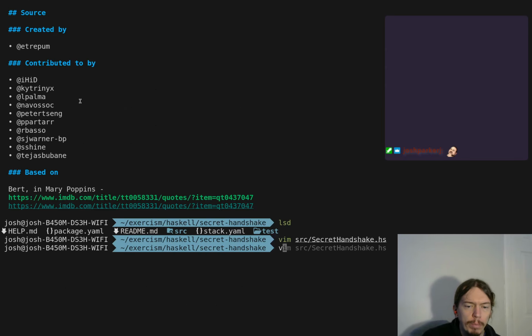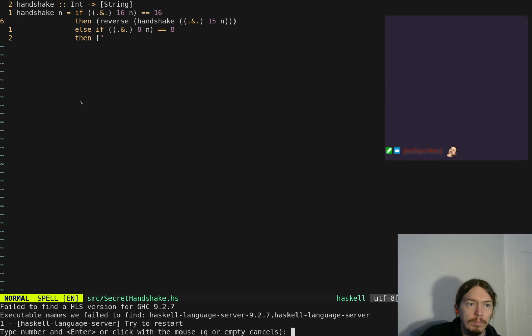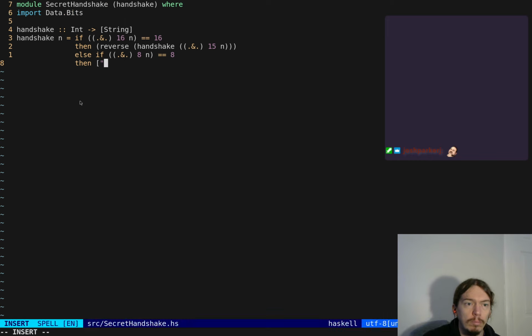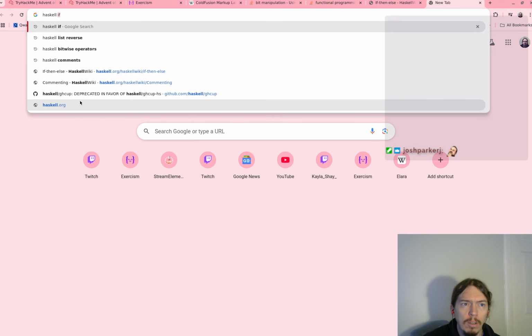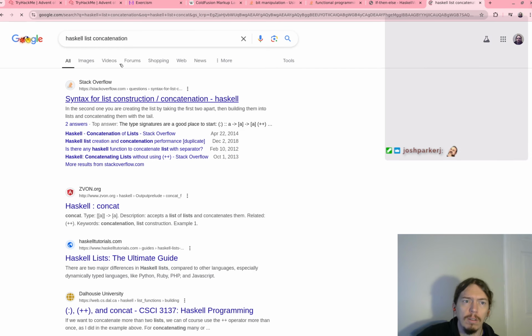So we're going to put jump. And then we're going to add to that. So Haskell list concat. I was just going to say concat.